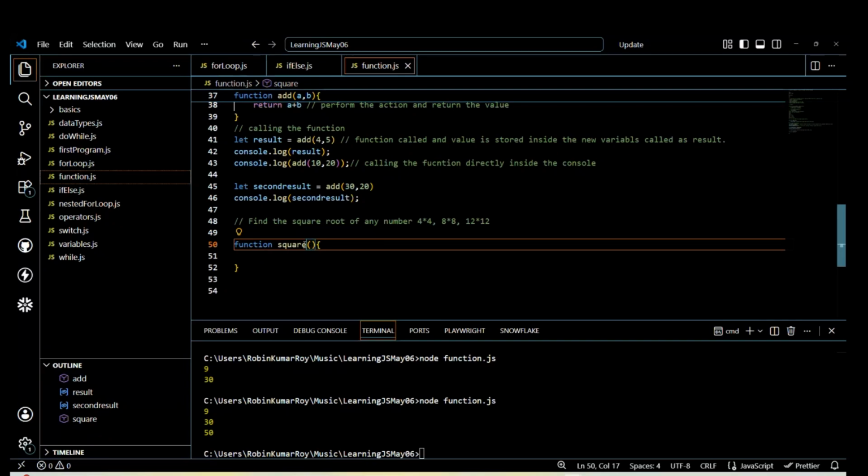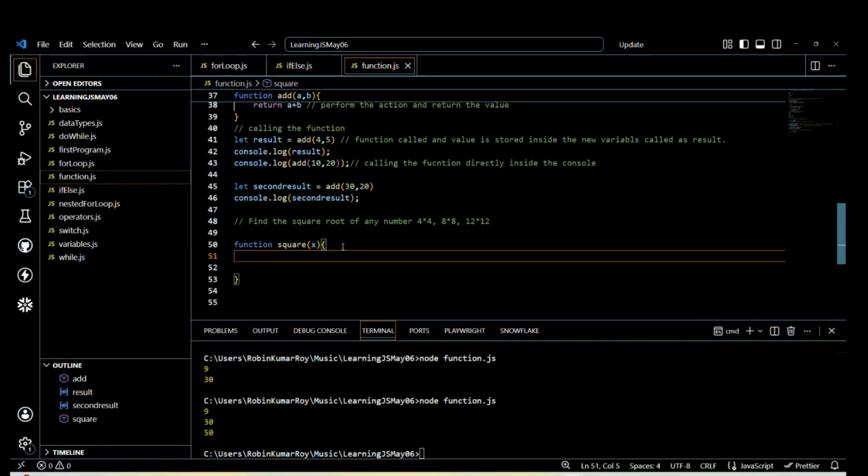So if I say function as square, and I'm taking the value of x, because we know that we have to perform the square, I'll say let function equal to x, and if I have to perform the square, then what I basically have to do is perform the multiplication with the same number.